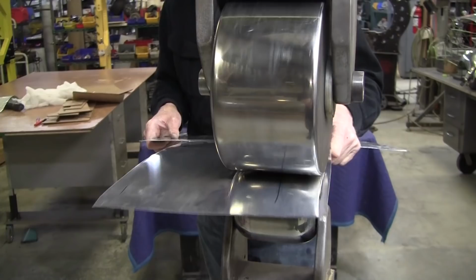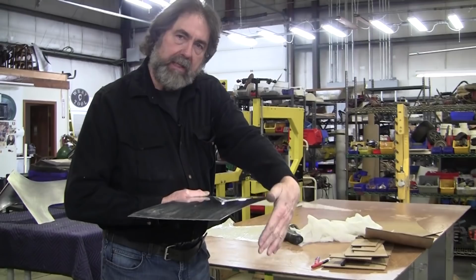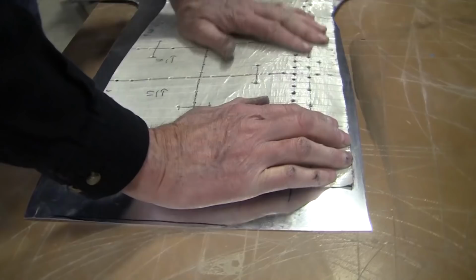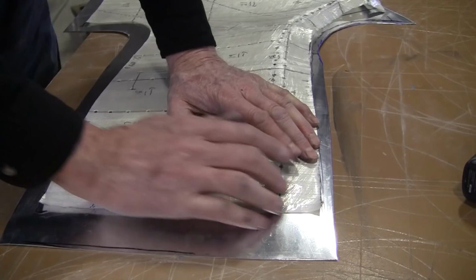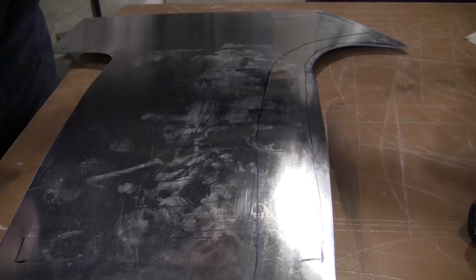If you had a wood buck, the wood buck would not tell you this information at all. With a wood buck, you have to have it in arrangement in order to be able to read the buck. And you can see the advantage of working it out of arrangement is that it allows you to use a wheel that is a low crown wheel and yields a really nice smooth surface. So we still got a little bit right there, but it's getting better and better every time. And we've only got about 3 or 4 cycles in here, and each one is about a minute or so.